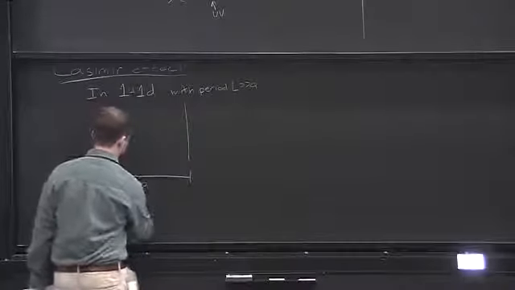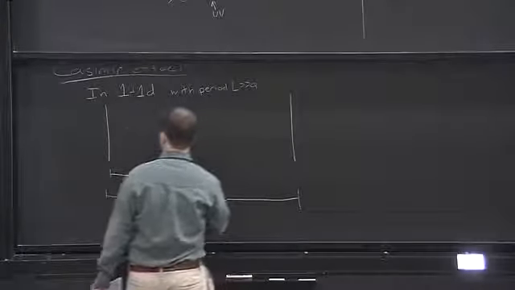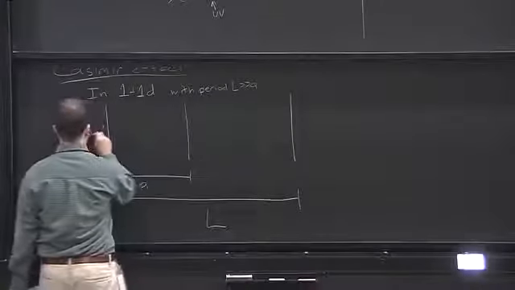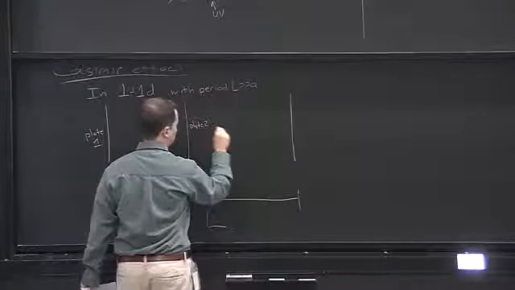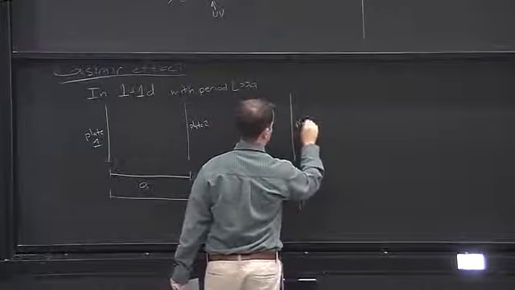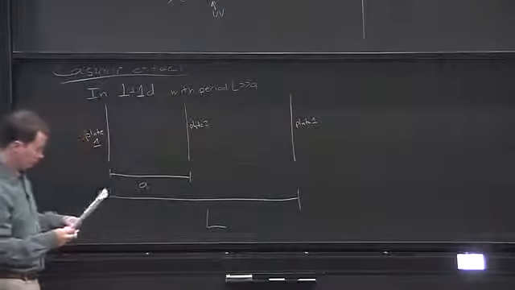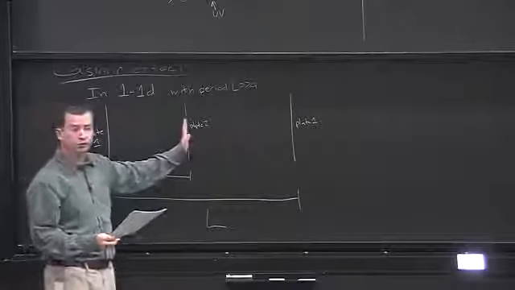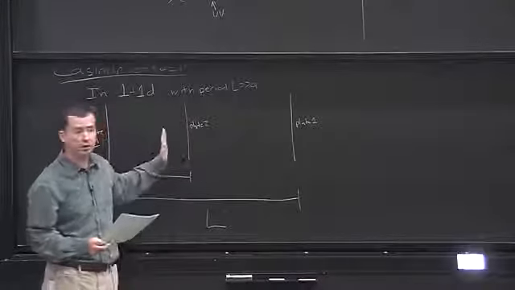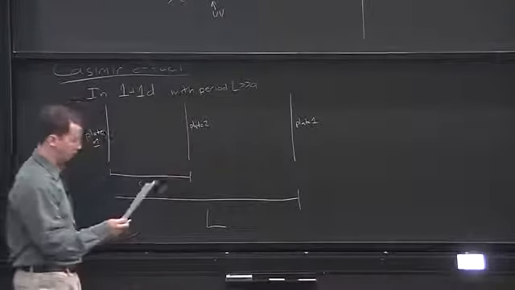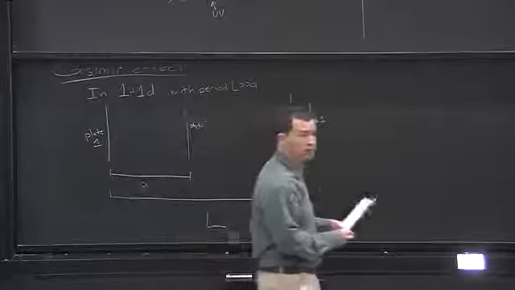So picture over here, distance L. This is plate 1, plate 2. This is plate 1 again. So as we move one of these plates, the allowed modes will change, and so the vacuum energy will change, and we expect that to give us a force. Let's compute that force.